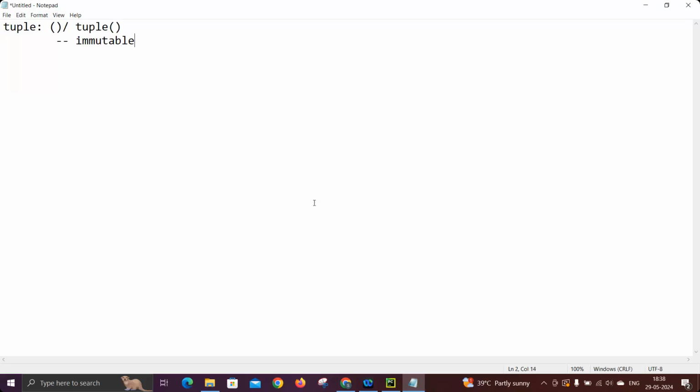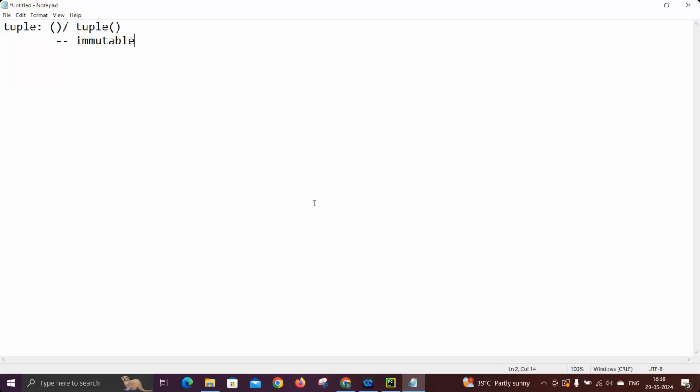So then what is the use of tuples? It is to make constant data. Whenever you want to define some set of values but you want to make them constant, that means you don't want to allow someone to modify the data we have in the list or collection, then we have to go for an option called tuple. Tuple is mostly used, as I mentioned, to declare some constant list. For example, if you consider months, months won't change, right? It will always be January to December. The 12 months will be fixed at any time. The same goes for weekdays.